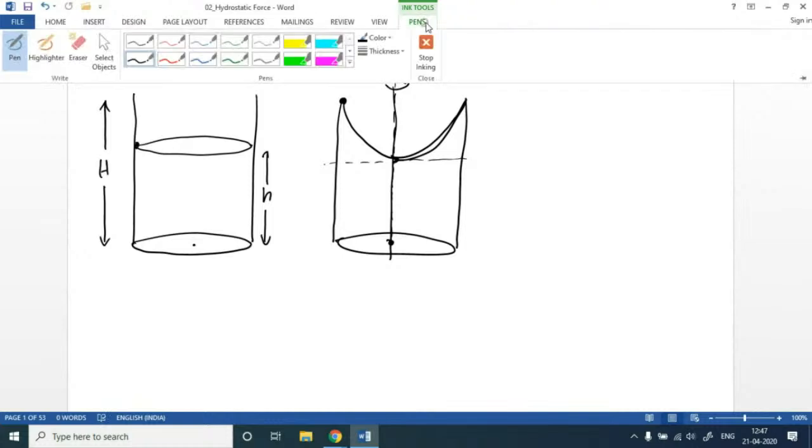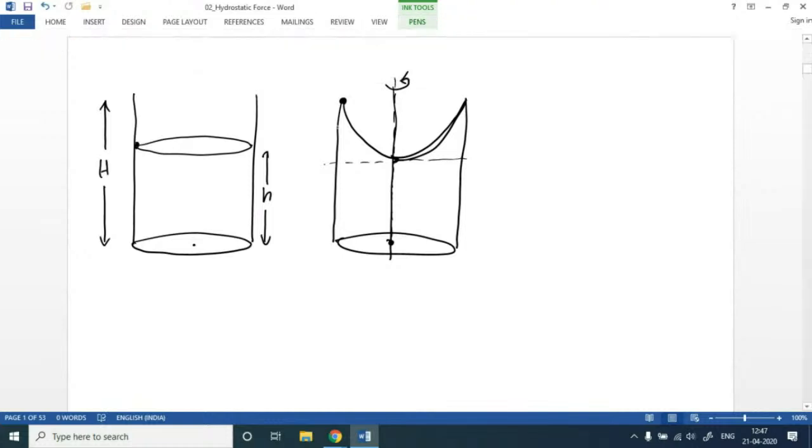So one property I'm going to mention over here. Let's say this volume, that is the volume under the paraboloid, and the volume above the paraboloid, for example this volume over here, these volumes are going to be equal. Okay, so let's say this is some y. Let's say this volume is V1 and this volume is V2. So V1 is equal to V2. That is a property of paraboloid.